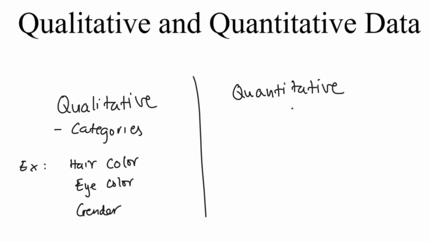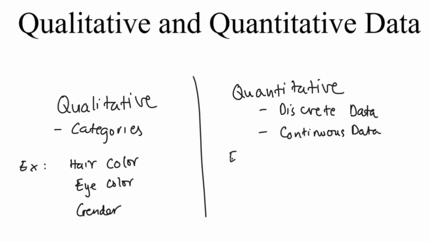Quantitative data is always a number. It's numerical data. If you see a number, data that you can measure or count, like 7.5 or 6 or 8, this is quantitative data. Quantitative data consists of two types. The first one is discrete data, and the second type of quantitative data is continuous data. I will talk about the difference between discrete and continuous data in the next video.